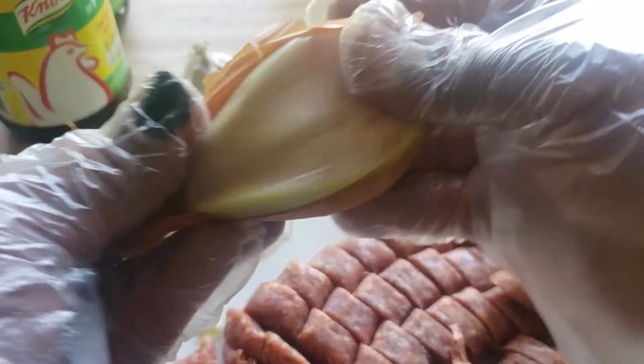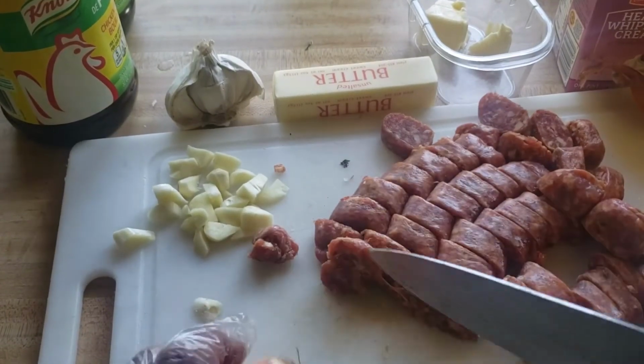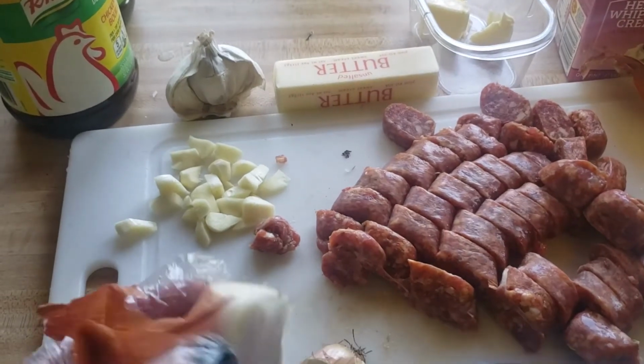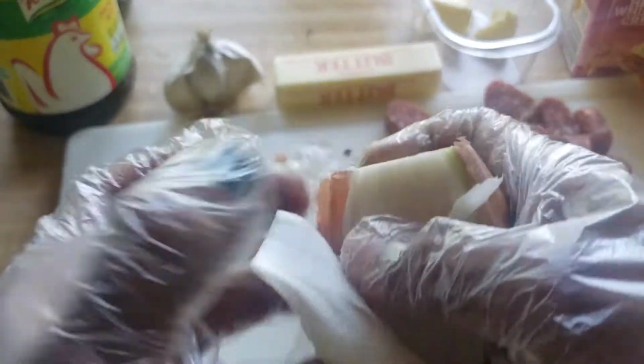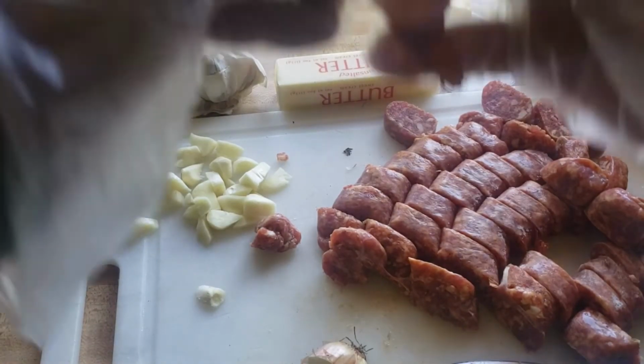Cause I be liking planting my fruits and vegetables. You know, you can plant a lot of stuff like celery, green onions, pineapple. You can plant pineapple, grow a pineapple if you want to. There's a lot of stuff you can grow and recycle.